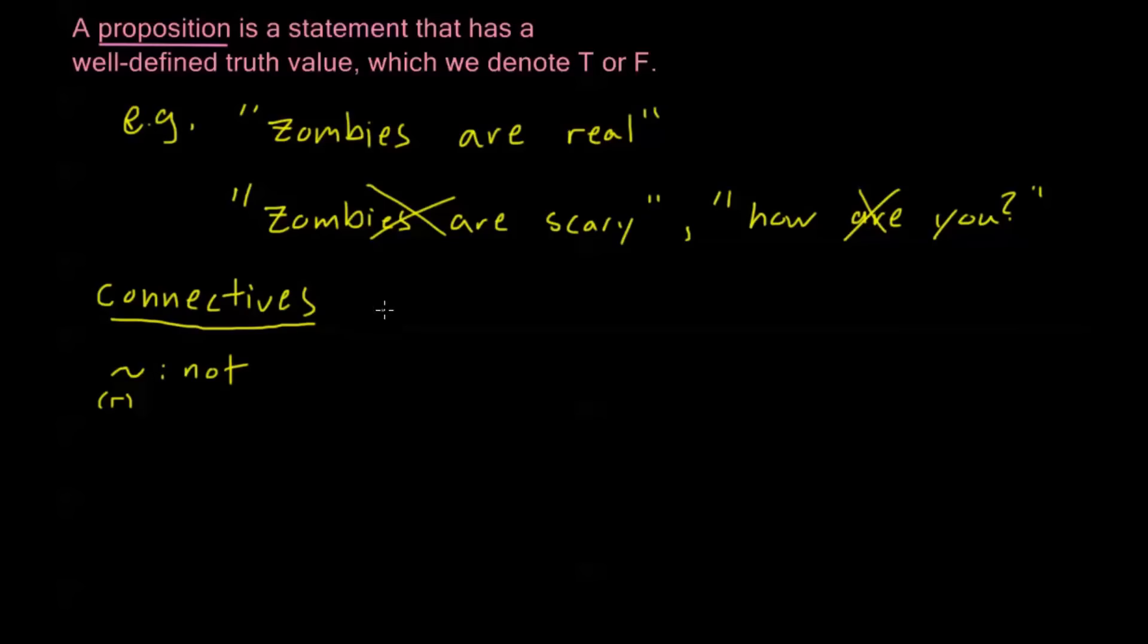Okay. So let's let P be my statement, zombies are real. And we'll usually use the letters P, Q, R to be our proposition letters. This is just a variable for some proposition. And we use the letters P, Q, R and other letters just to simplify our writing. We don't have to write zombies are real every time we do this. So here's an example of not. If I have not P, that means zombies are not real. So pretty straightforward.